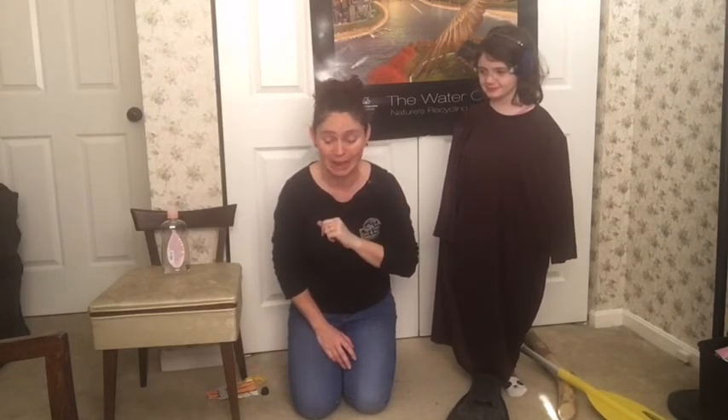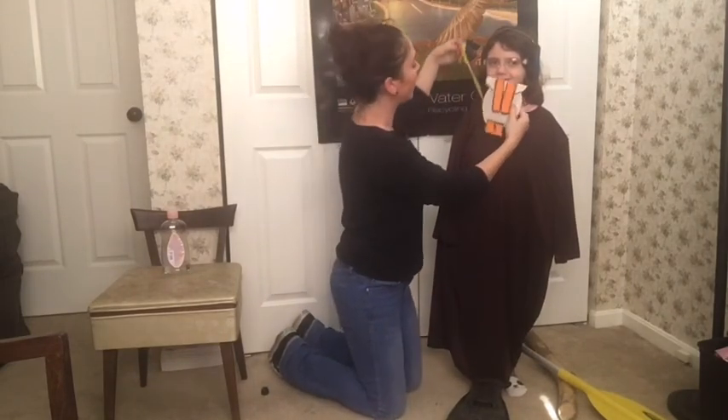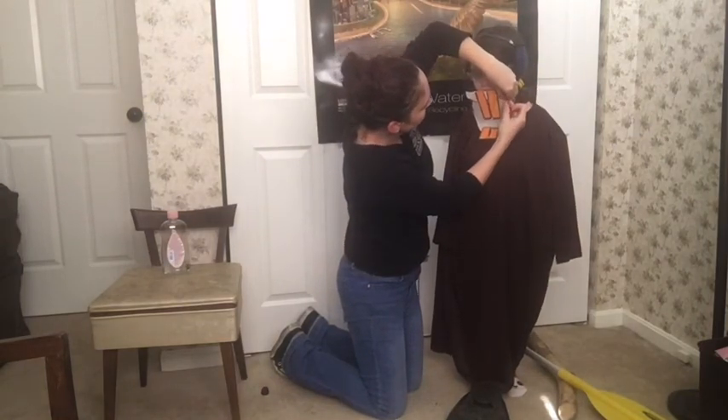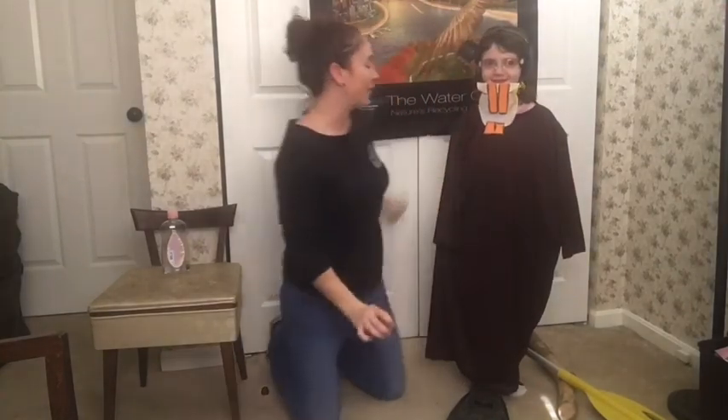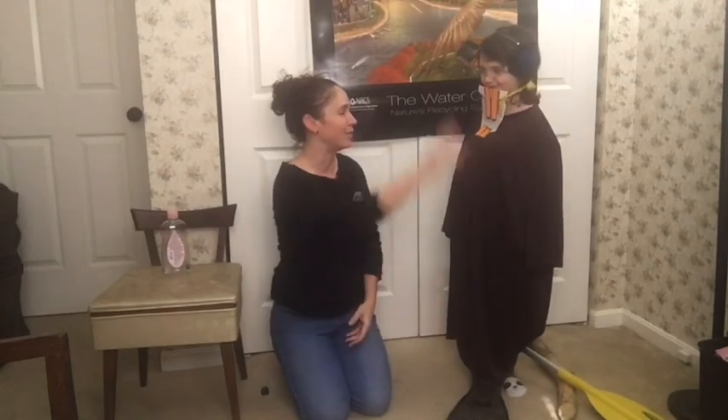Now it looks like you'd be pretty good at swimming, but how are you going to eat and cut down branches? We're missing one major body part - those big orange teeth. So let's put your orange teeth on here. Your teeth are so big that they're not going to go into your mouth. Rather, we are going to hook them on right under your chin. Our beaver friend has lots of different ways that it can live and survive in that wet wetland habitat. Thank you so much for all your help, little beaver!